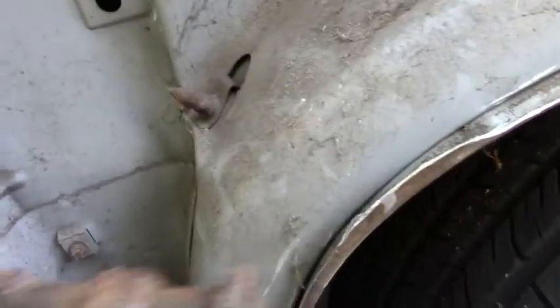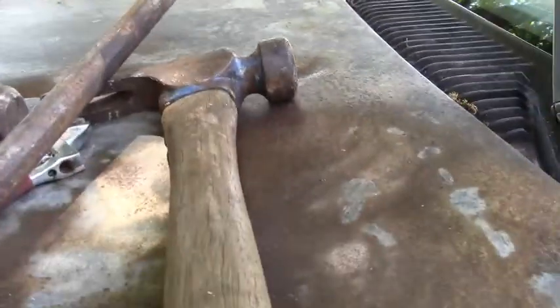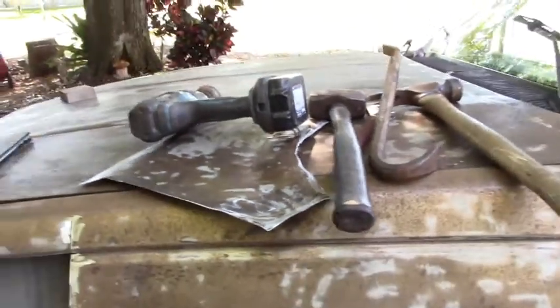Got a little tack, a little substitute piece, so it lines up kind of nice with the bumper fender. And I got a little body hammer, not because I care about precision work, but only because it gets in there, nice tight spaces. Of course I got my big old lump hammer. You gotta have a big framing hammer, pry bar when you're doing this kind of body work. Got my wire wheel on the drill, you know.